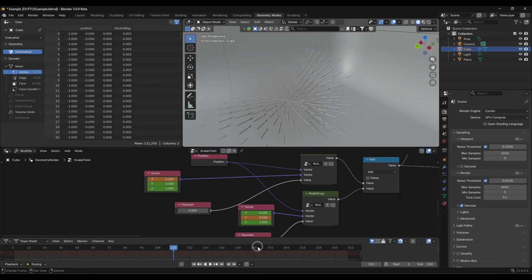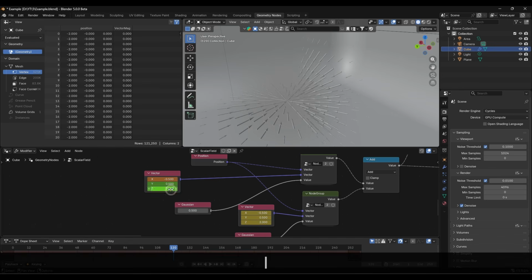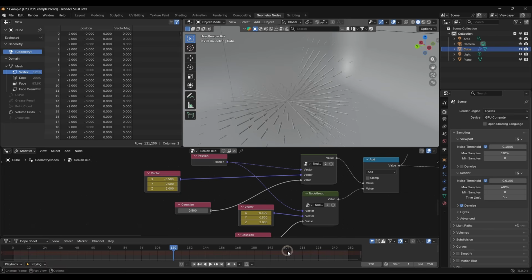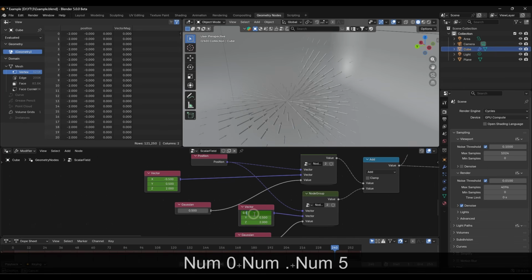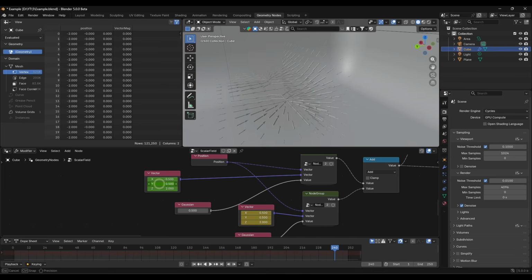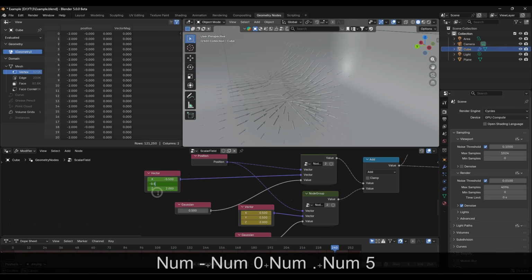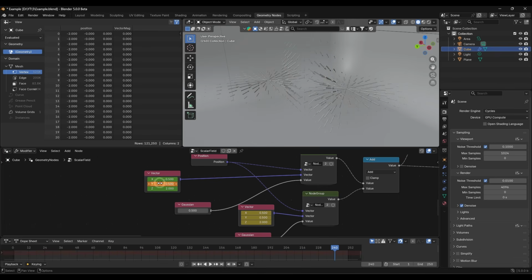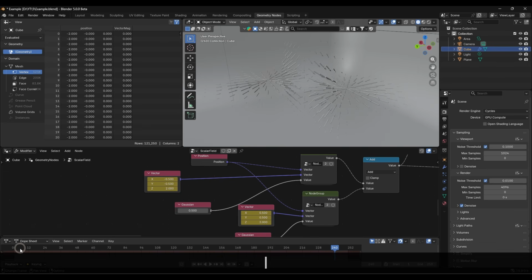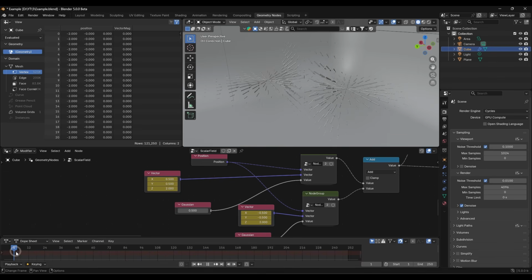We will press I. Then we will go to frame 140. And we will create also here 0.5. And here minus 0.5. We want to increase a bit also the C direction.